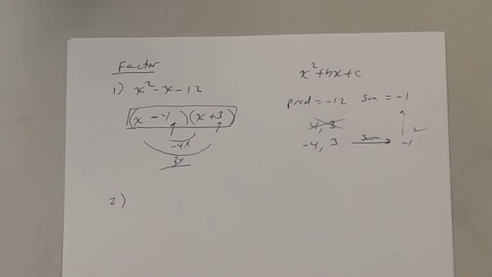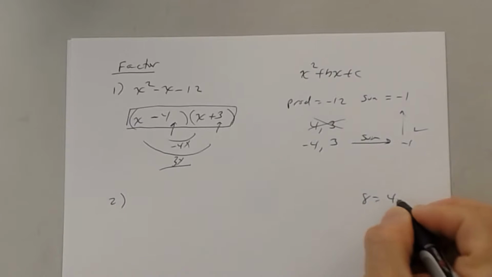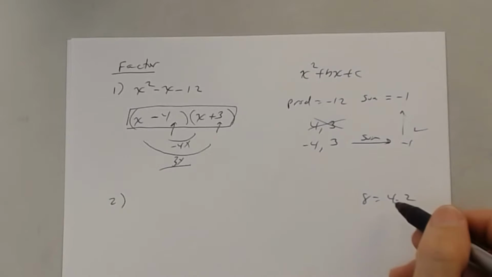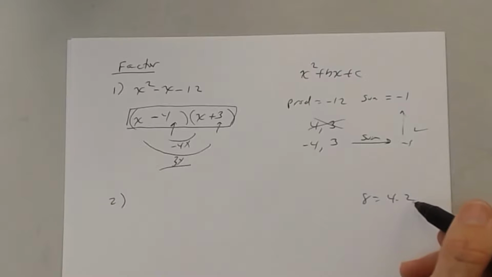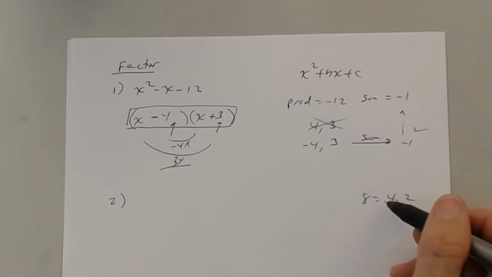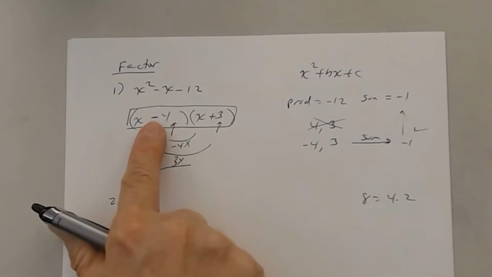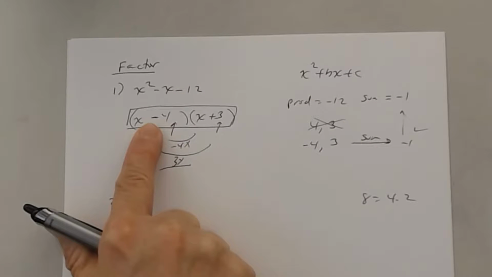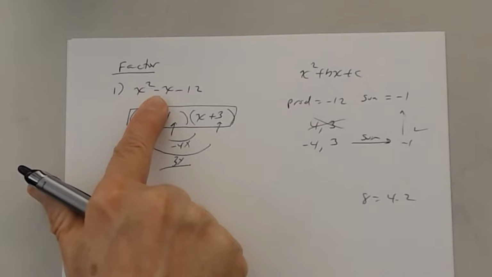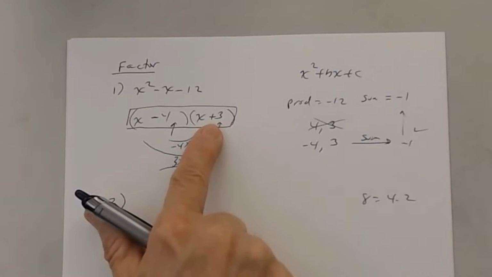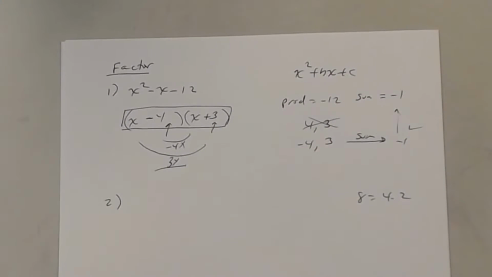We talked about that word many times. I even keep bringing up the number 8. And I said, we know that 8 is 4 times 2, right? So that means that 4 is a factor, because 4 times what is 8? 2. 2 is a factor, because 2 times what is 8? 4. x minus 4 is a factor because x minus 4 times this gives us this trinomial. This is a factor because this times this gives me that trinomial.